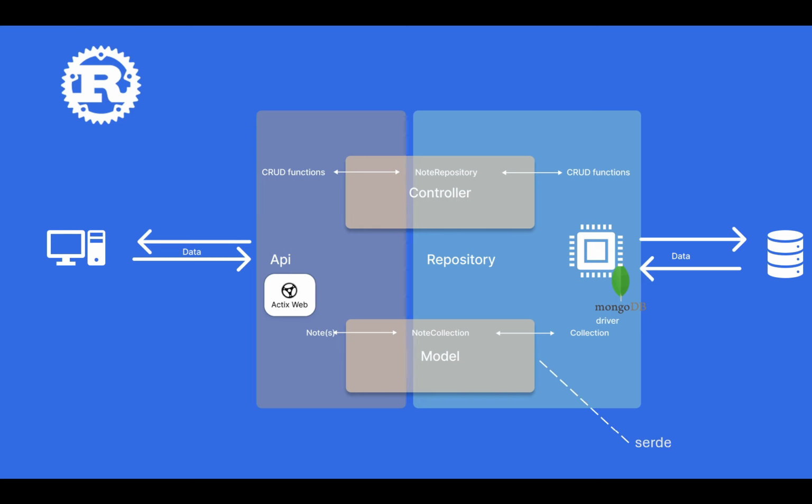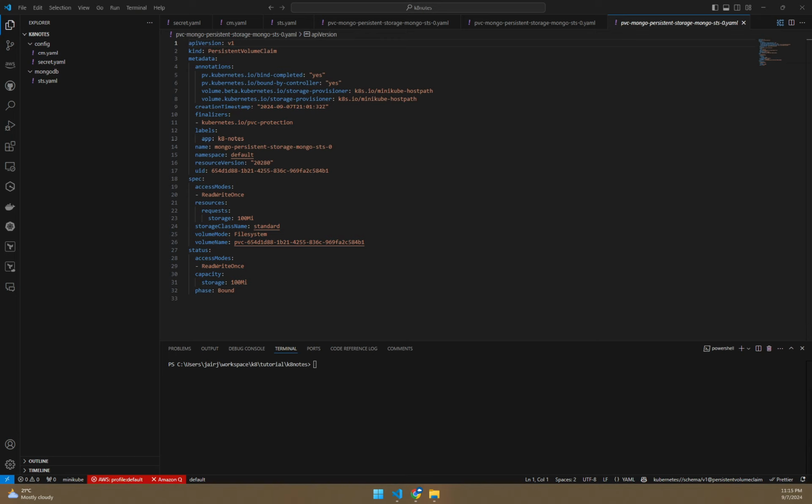So we're going to use Serde to do some serialization between the BSON, which is the data type that MongoDB uses, so BSON into structs, which we will be using in Rust. And then futures will help us to asynchronously talk to our database. Awesome. So now we will go to the Rust part of this project.